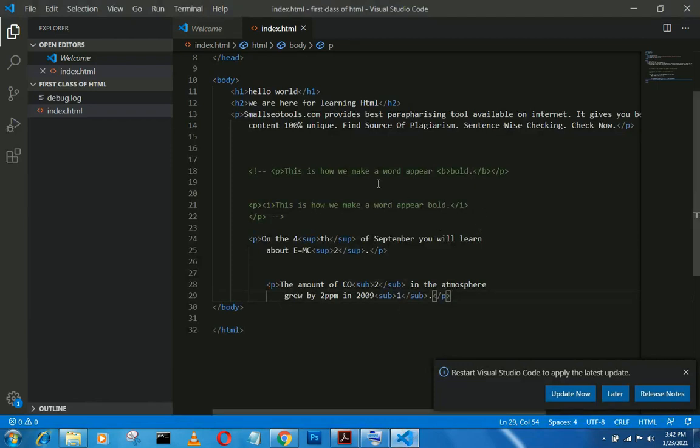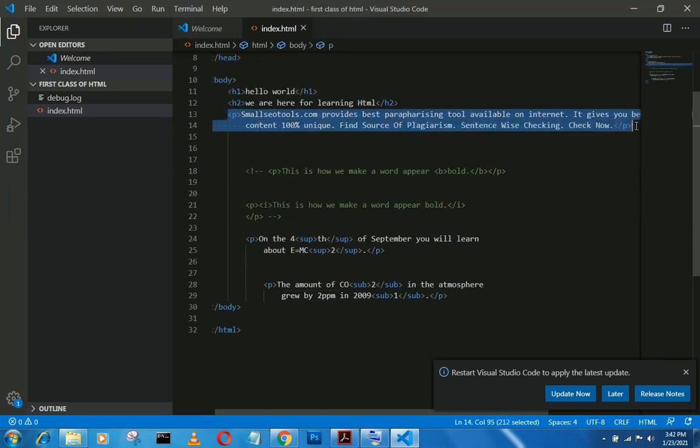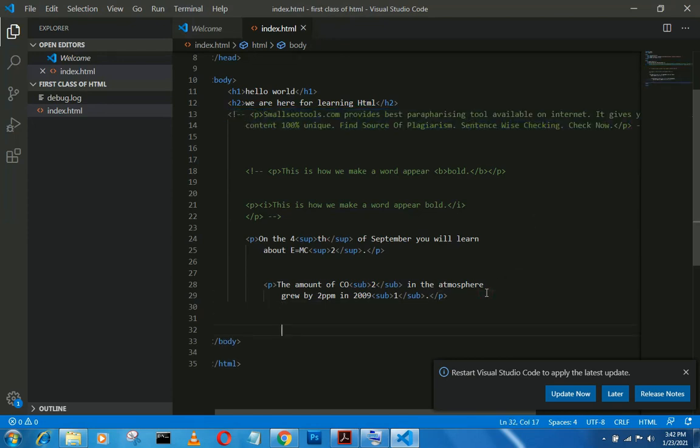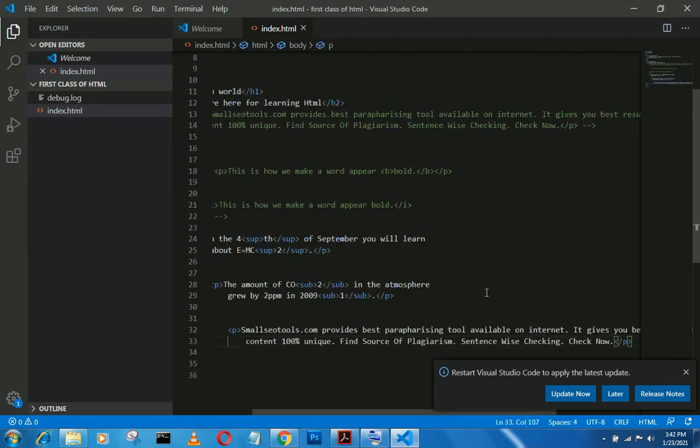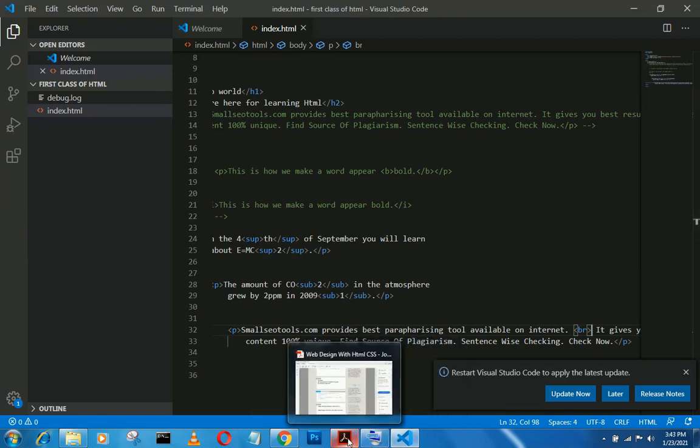Over here we have a p tag and it's displaying completely in one line on the browser, and if we want something to display starting from the second line, we should write just the br tag, so it will break the line and a new line will be generated.